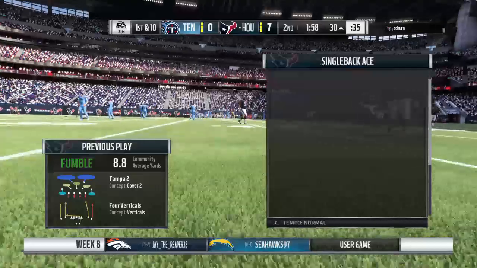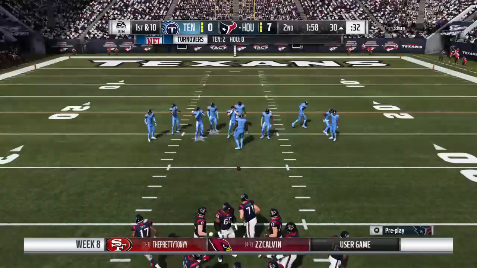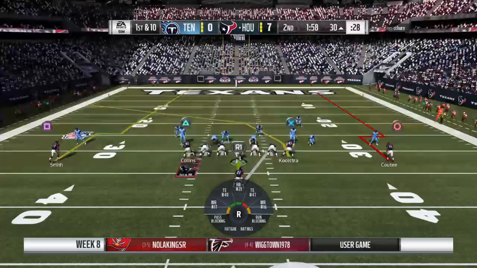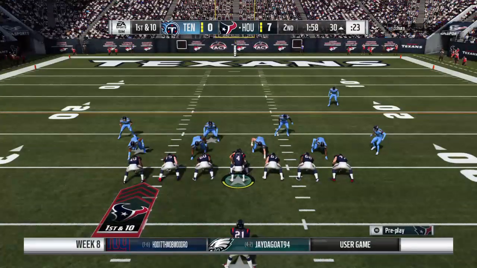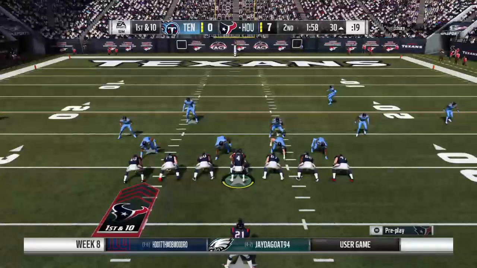1:58 to go in this first half of play. We're back to Houston after this timeout. So 1st and 10 now from the 30. Richmond. 2J. Reset.